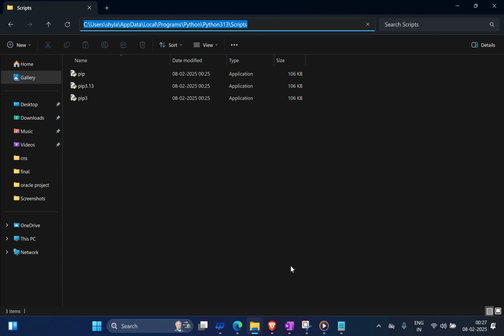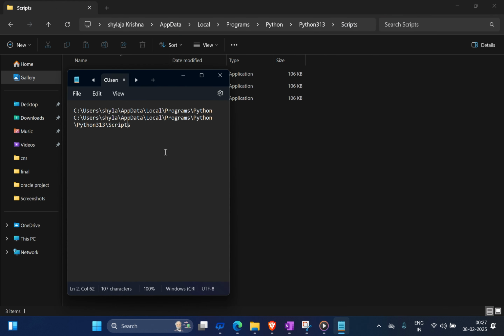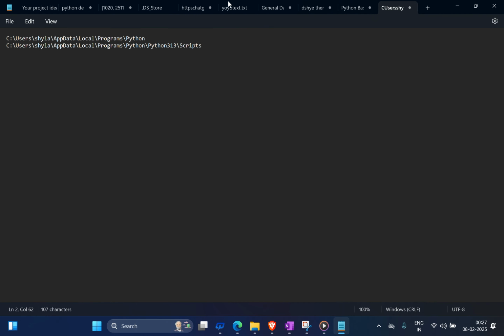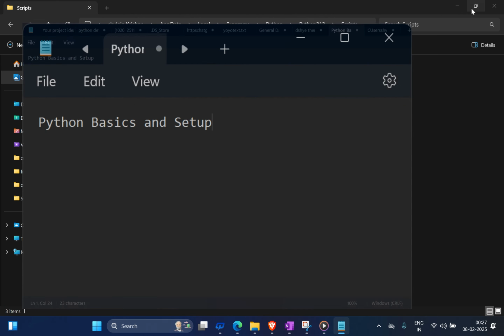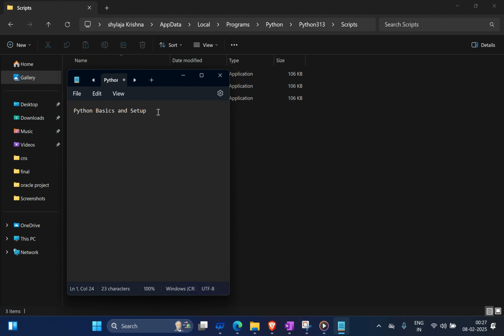So now what we'll be doing is step is to learn the basic Python and setup. To learn Python, we have three IDEs. So we use Jupyter Notebook for all the Python related stuff. I know there is VS Code, but let's learn in the proper industrial way how it is done.